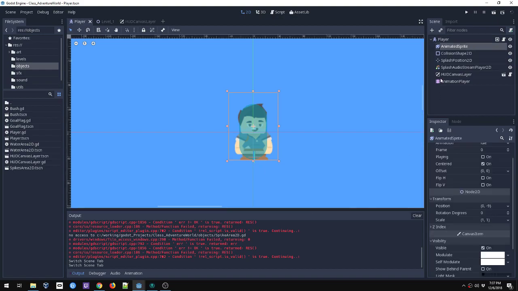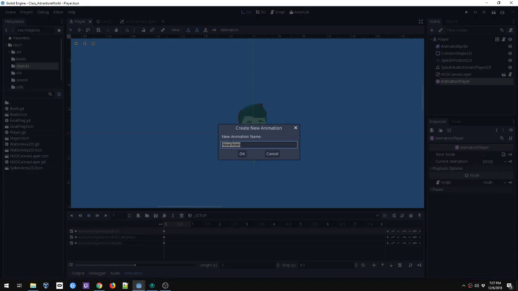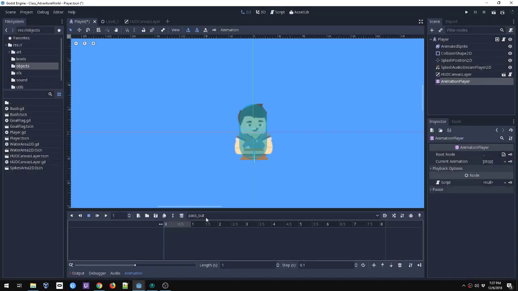Alright, so back to what we were doing. We were working on the animation player. So I've got my setup, right? So I can restore my player's position and everything with it by just calling this. If you play around with these, you'll see why that's kind of important. But the one I wanted to do was knockback, or no, we're doing passed out. Alright, so this is the action of passing out.